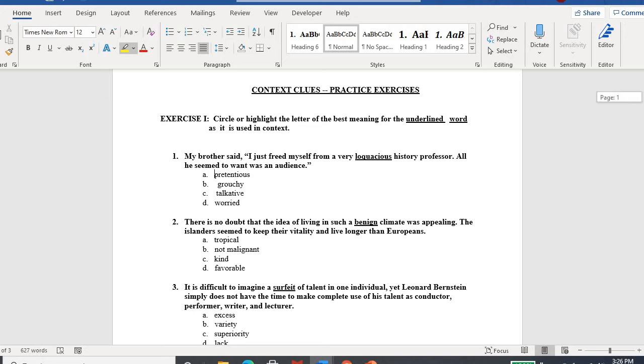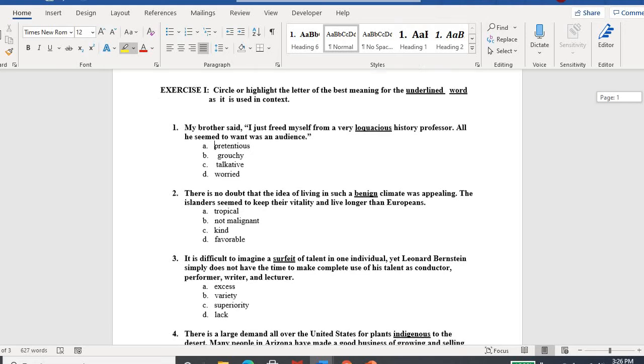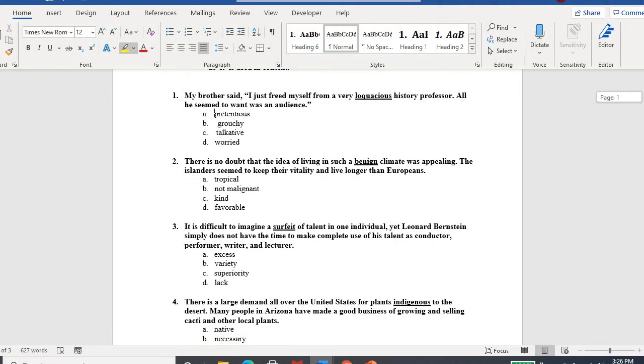So you're going to read, it says, look for the best meaning for the underlined word as it is used in context. Each of these has some kind of context clues, whether it's an opposite clue, a definition clue, just common sense type logic clue. And your job is to figure out the meaning of the word. I'm going to really challenge you to not look up the definitions unless you absolutely have to. First, make sure that you read the sentence and see if the sentence itself can help you, because there's usually an example or something that's going to help you figure it out.